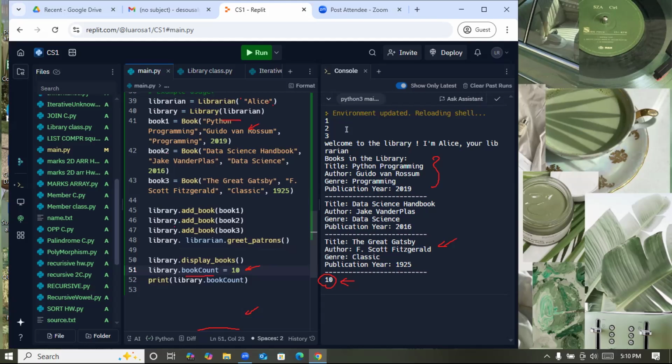So it means that I cannot alter it from my main. It is your increment that decides how many books. I am not allowed to change this book count from outside because I personally, from the main, do not know how many books. The one who really knows is the method add book, because every time I call it, I increment that by 1. Does this make sense, or is it confusing?